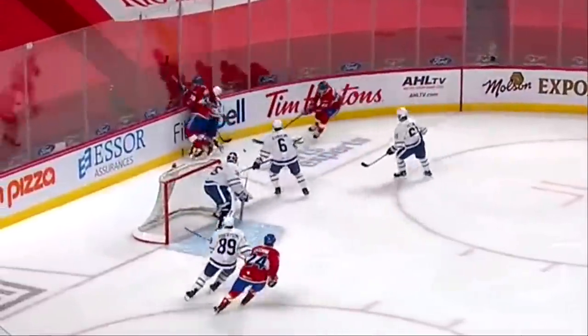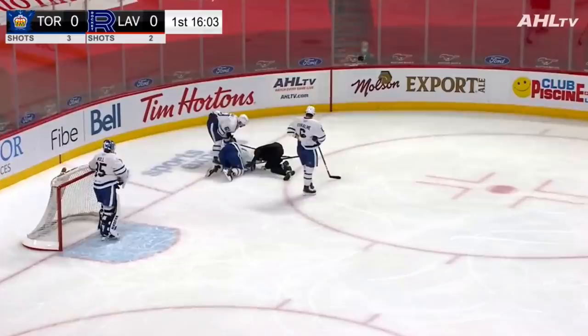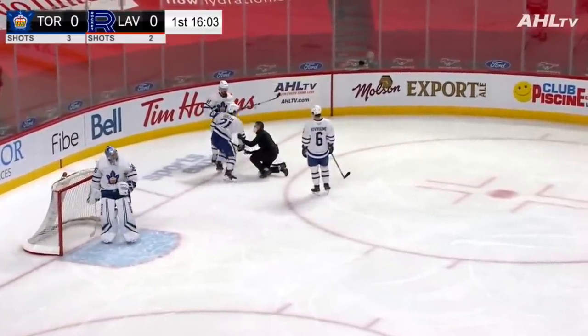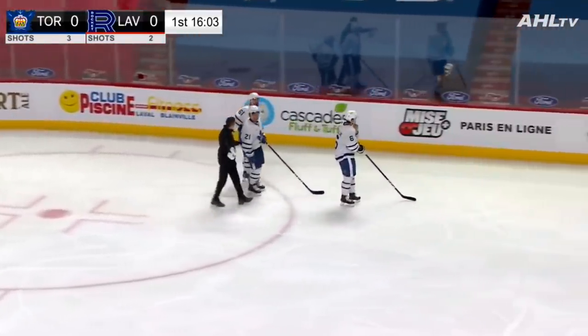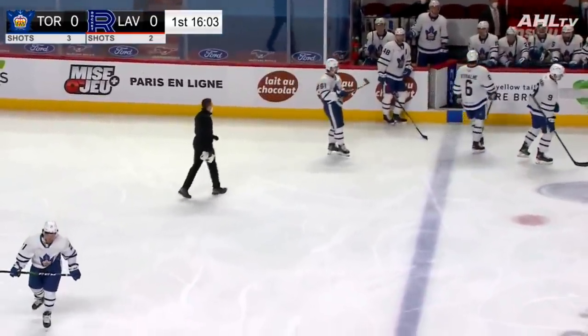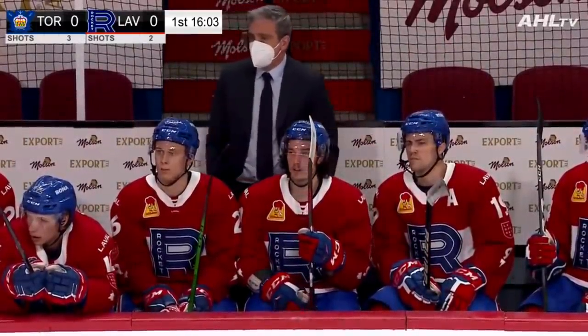I'm sure that we're going to see something here. But my goodness, Dusak goes into the corner and takes that one pretty hard — I think his face hits the dasher. We'll get the replay on it. Dusak's been having a good run of late, two goals and two assists in his last three games, and his teammates look on with concern as he's heading back to the bench. He'll probably make a right turn and go directly to the locker room. He's skating on his own, but he does not look sure-footed. He was definitely a little wobbly. The trainers get to him and they're taking him off the ice.